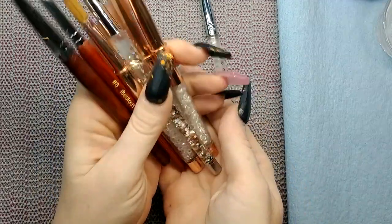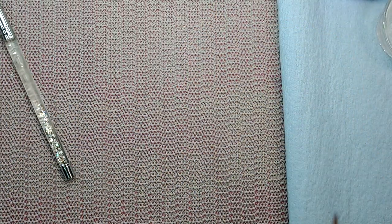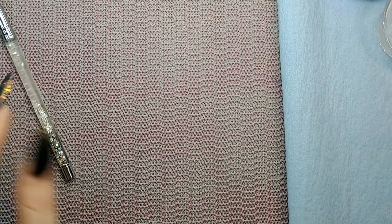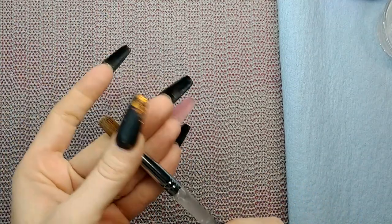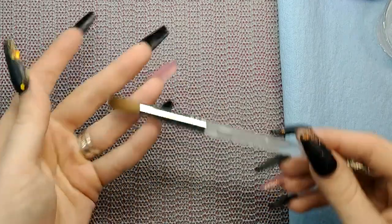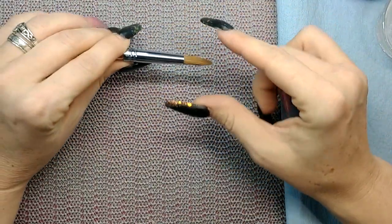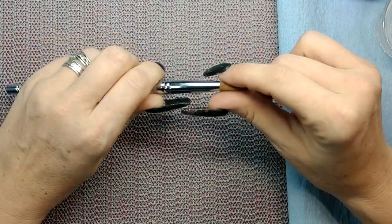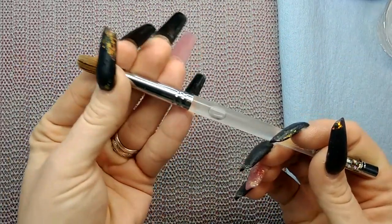Next in line is Model One. Me and Model One are not the best of friends — I've had some issues with their customer service department. That said, they do have some good products; I'll give credit where credit's due. I already broke this one in and got the starch out so I'd be ready to go. You can tell by the feel that it's sable. I don't think it's 100% sable because it's not behaving like it — it may have some nylon, maybe 10–20%, but it is mostly sable. You can tell by the feel and the way the hair is different colors.